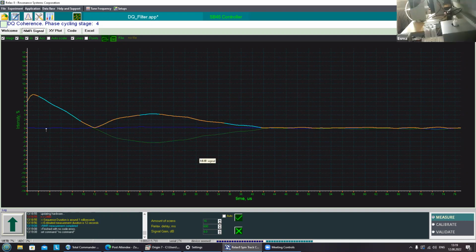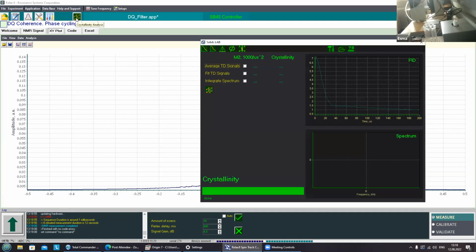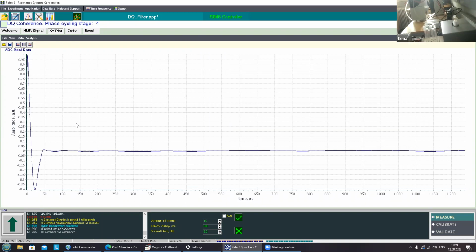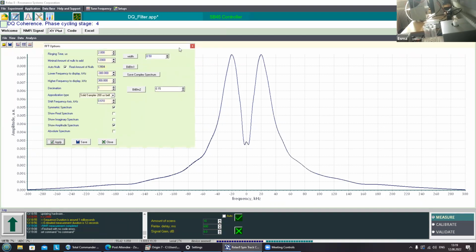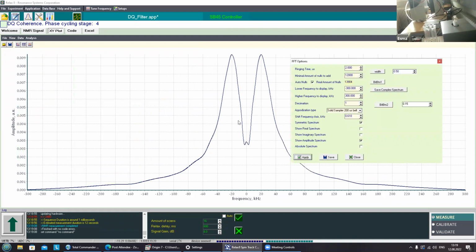Then we can see again, this is the rigid part, and this is the amorphous part, and the longer part is getting smaller. Then we can go to obtain our spectrum, and we will apply this long component filter to obtain a smoother curve. You can see that we don't have any longer components, and it's just a line around 0. This means that we don't have any longer components after that point. And if we obtain the spectrum, we will see good doublets. We can see the gap between the doublets, but if we choose a longer excitation time, we will see that it will be going like that, maybe even narrower.